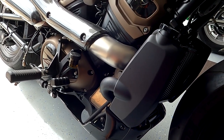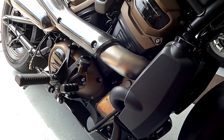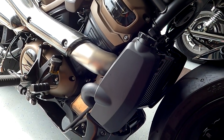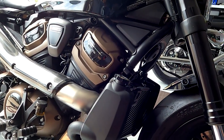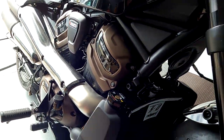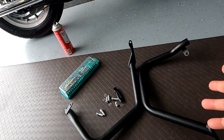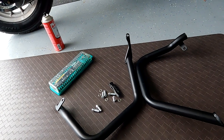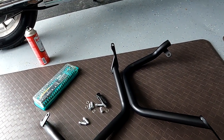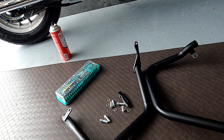I took a ride late in the evening and I hit a pothole and yeah, I dropped the damn bike. Not happy about it. I ordered the parts that I damaged and put it back on the bike. No big deal, but damn if it's gonna happen to me again. So I went on eBay and purchased this. It's the exact same design that Harley Davidson has on their website, just a couple hundred dollars cheaper. I put the price and the link where I got it from.